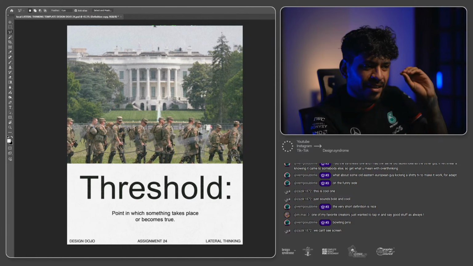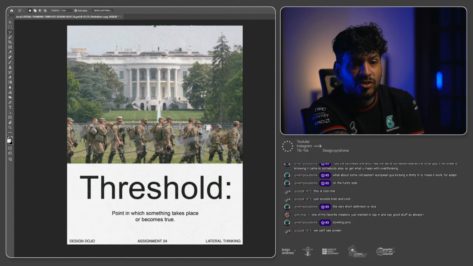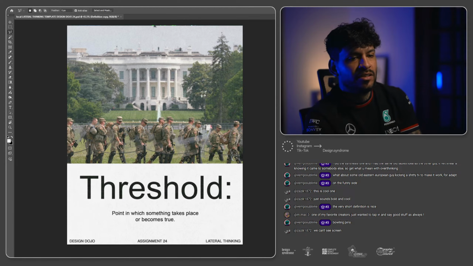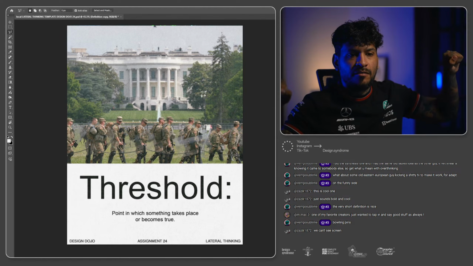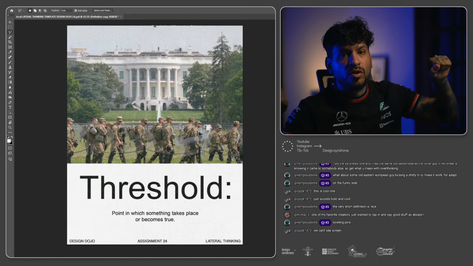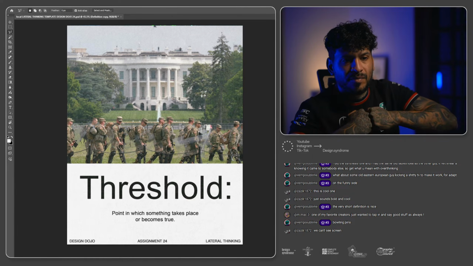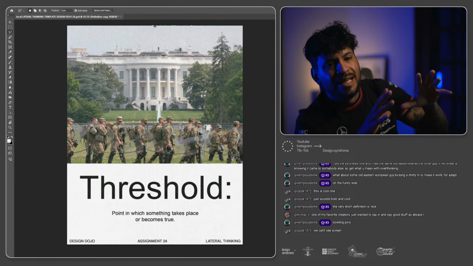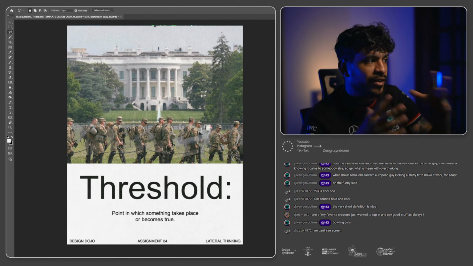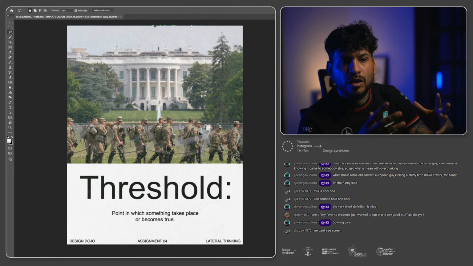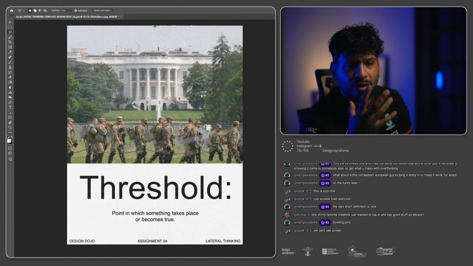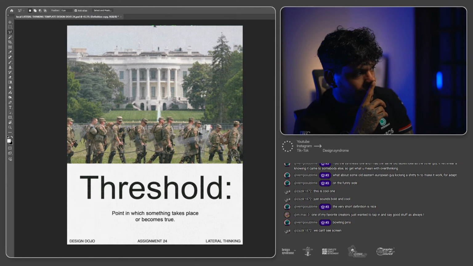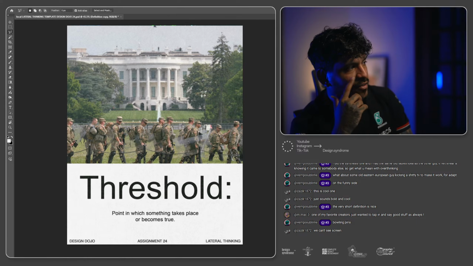We need to nail it better with the image, but we are starting to get the good ones, to get into that nice, sufficiently far apart worlds in which you make a deeper meaning. It's not that you find the meaning, it's that you say something with enough character that looks and sounds proper, it sounds like it has character, right? Threshold. And having the army guys, like point in which something takes place or becomes true.